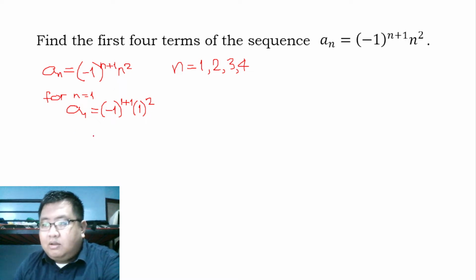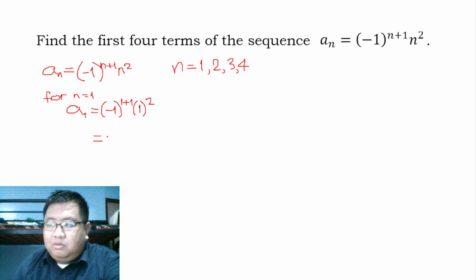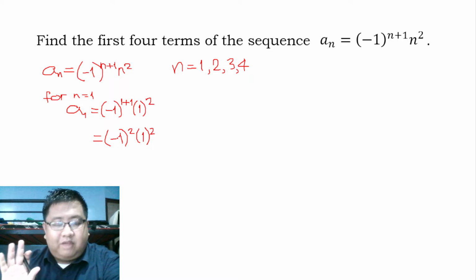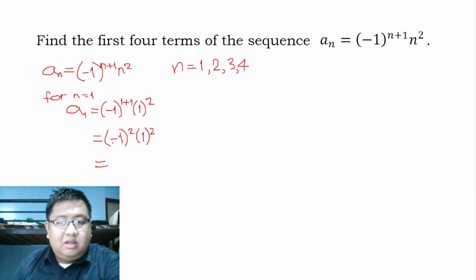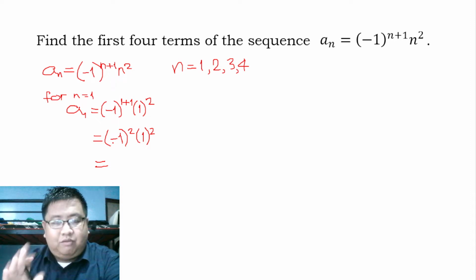So, to continue, so we have 1, -1. 1 plus 1 is equal to 2. And of course, we still have 1 squared. Recall, when we have exponents, we do not multiply by the exponent. No. Remember that the exponent tells us how many times a certain number, a certain value, is to be used as a factor. So in this case, -1 squared, it does not mean -1 times 2.